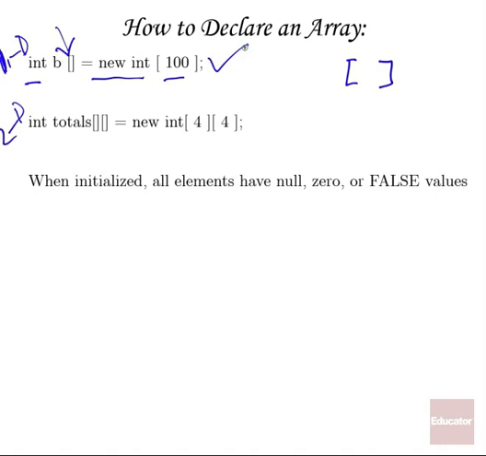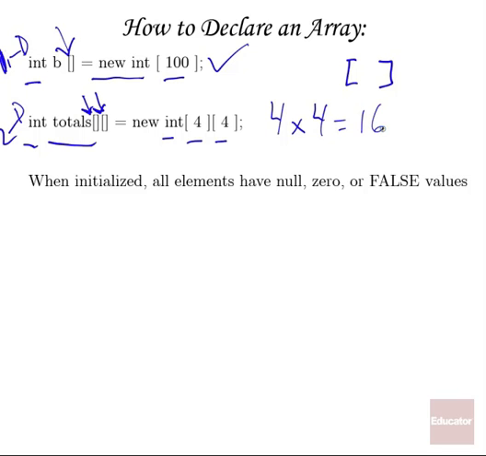With a two-dimensional array, we set it up similarly, and we name this array totals. We've got our open-close brackets again, but now notice how we have two of them. This sets up the M by N, the rows and the columns. We say we want the new integer, and we want it to be 4 by 4. That would lead to a 4-row, 4-column array, with 16 different slots for data storage.